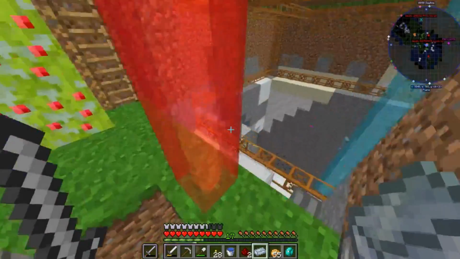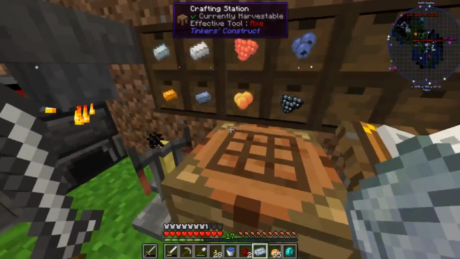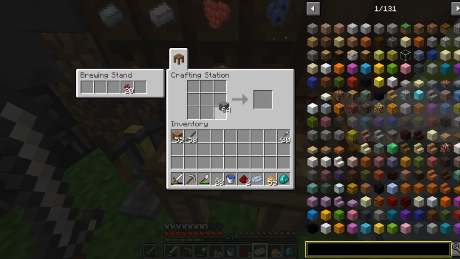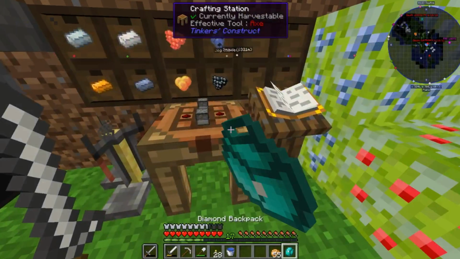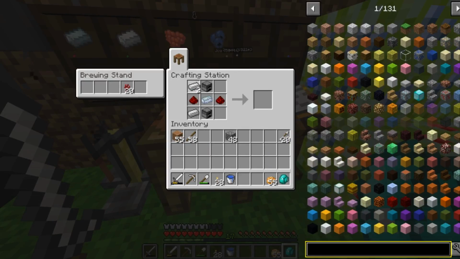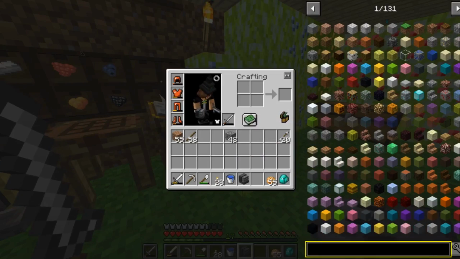Let's take a stack of cobble from here. Okay. I can do this. There we go, and we just need 4 iron and we got our metallurgic infuser. Alright, we have a metallurgic infuser, but that's not all.